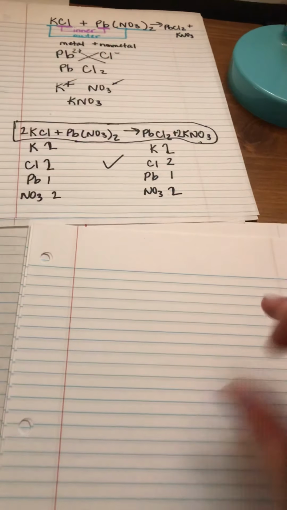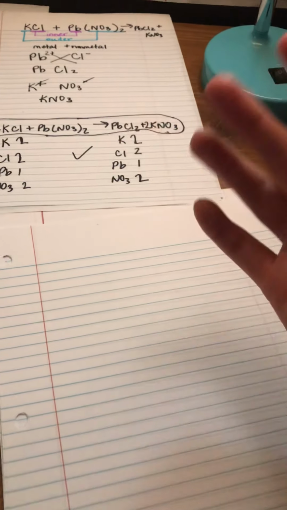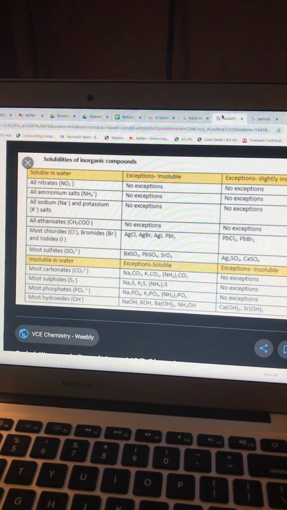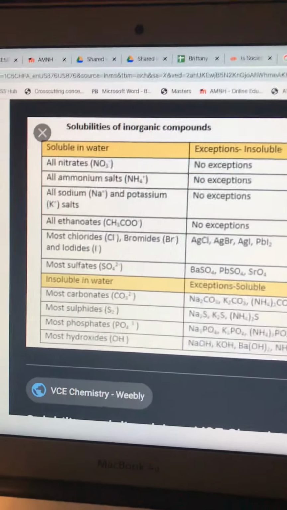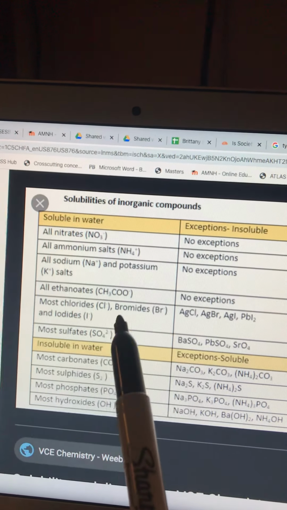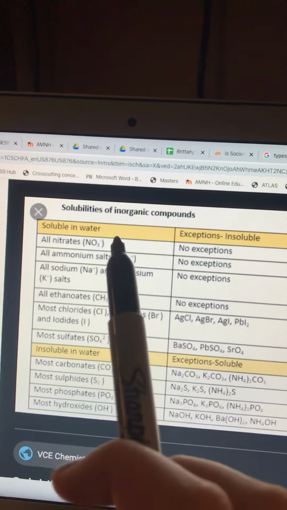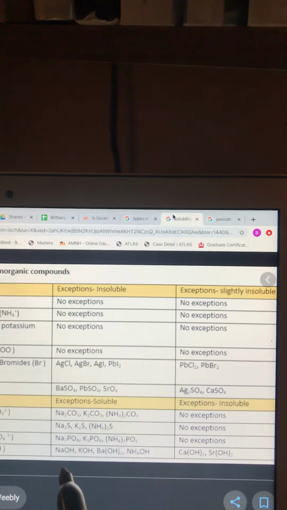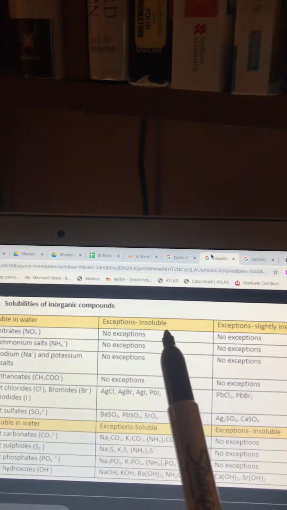So we can do this by looking at a solubility table. You can Google a solubility table, and here is an example of what one looks like. So that's where I'm getting this information about whether it's aqueous or not. If it's soluble in water, it would be aqueous. And there are exceptions that you have to note. If it's an exception and it's insoluble in water, that means it's a solid. So we'll base it on that. We'll go through each one and determine. So we'll rewrite our equation.